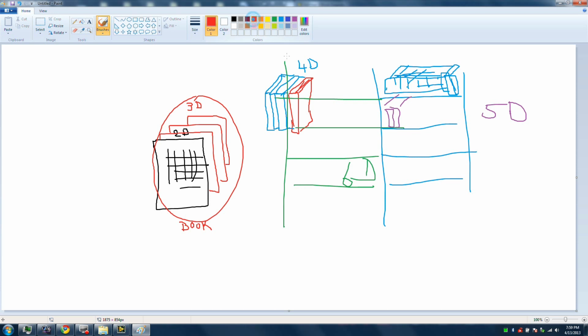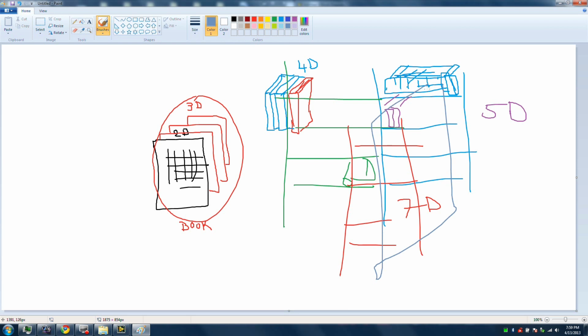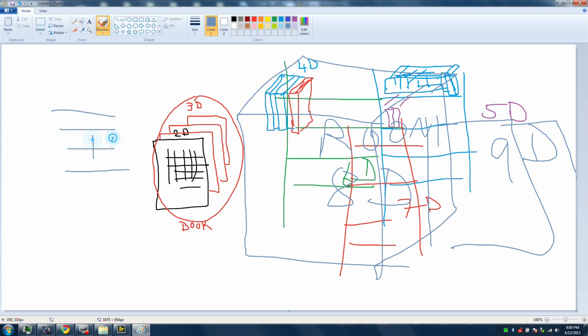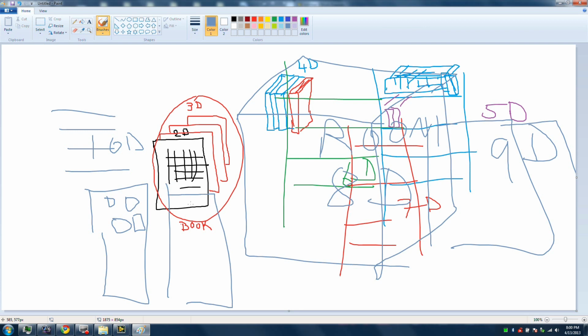And then you take that and you make multiple rows out of the library, right? Because a library has many rows, and each row has many columns. And again, that would be 7D. And then eventually what we have now is an entire room full of shelves of books. And this is a room. And I'm going to call this 8D. And now you get to have multiple rooms next to each other. That would be your 9D. And then you have multiple floors, and each floor is one, so that's 10D. Now you have an entire building, right? Because of all these floors, and then you have multiple buildings next to it. You guys get the picture, right?